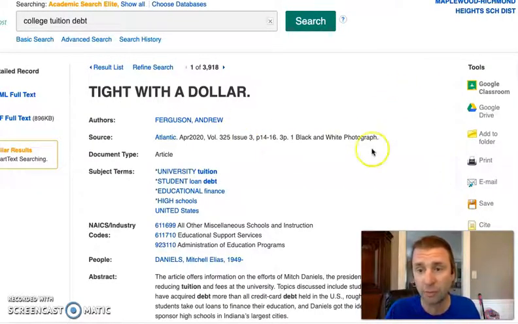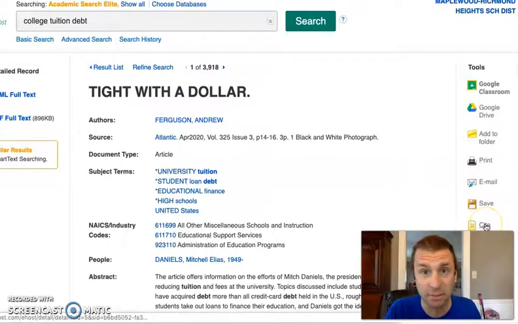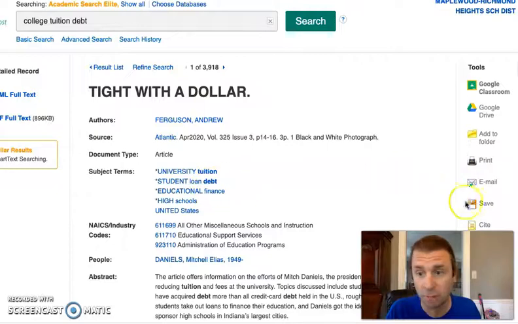So now I'm going to go over to the right here. This is the first thing I'm going to ask you to do after you search for this article: find the citations. See over here on the right, all these little buttons? You're looking for cite, okay? And every article in EBSCO has this. If you click on the title of the article, it'll take you to this page. You get the overview here. Click on cite.